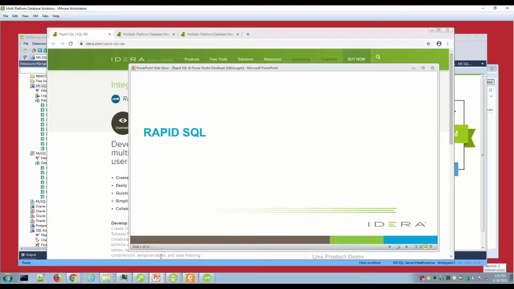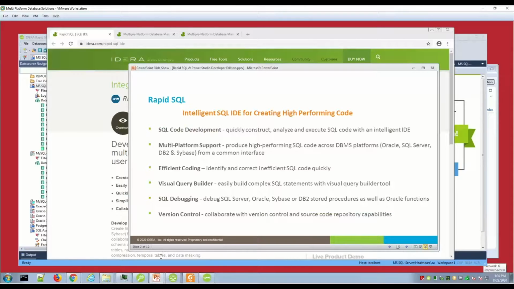So again, this recording is about Rapid SQL, a database IDE and productivity tool for building SQL, accessing table data, building stored procedures, and then a lot of benefits in terms of time saving and code completion, code reviews. So those are areas throughout the toolbars and the menus that we can look at. So building code efficiently, dragging and dropping to build SQL, and the visual query builder is a feature that many of us are familiar with and expect in a tool like this.